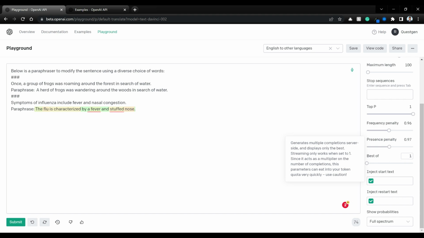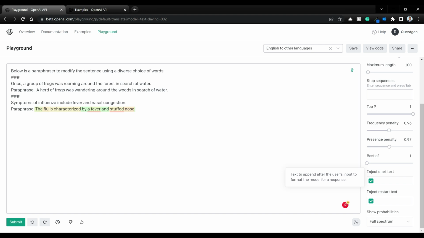So if you give best of 3, it's almost like running this 3 times, so it will cost 3 times. But if you are doing something like a paraphraser, what you can do is give best of as 3. Now you'll have 3 different generations or alternative paraphrases. So it's almost like running 3 multiple runs simultaneously.